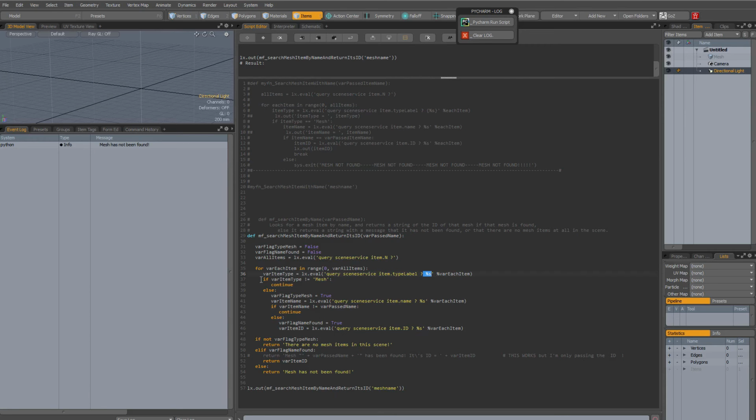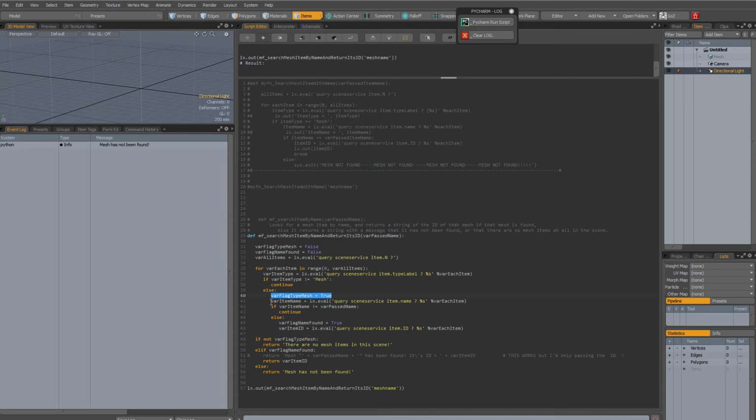Then, continuing, if that type that has been returned does not equal mesh, then I'm not interested, so I'm going to continue in my for loop. If it does equal mesh, then I have my else, and then I'm setting my var flag type mesh to true, meaning now I have found an item of type mesh.